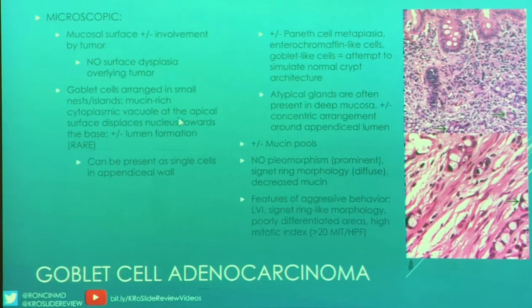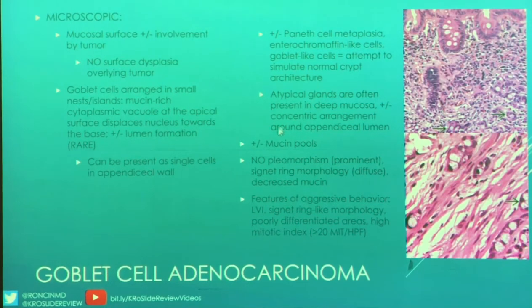So they kind of give the appearance of signet rings, but that nucleus is still a little more plump, and they're sometimes not as rounded. Sometimes they're more elongated. They can also fool you by sometimes looking like they have lumen formation, so that's really where the adenocarcinoma part somewhat comes from. Again, this thing has had so many names over the years that there's been a lot of debates in many different venues regarding that.